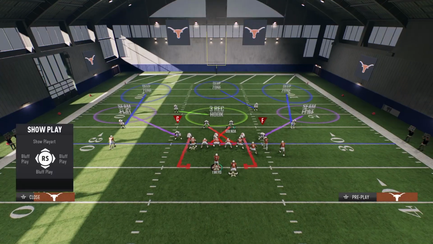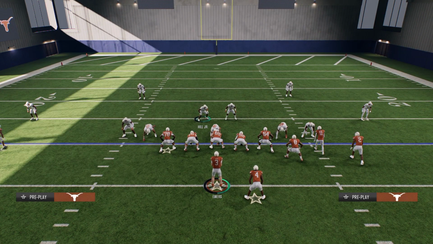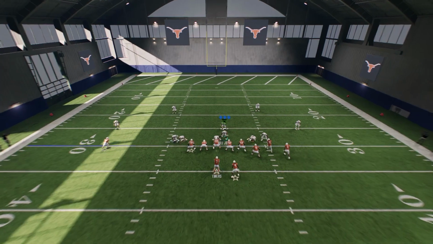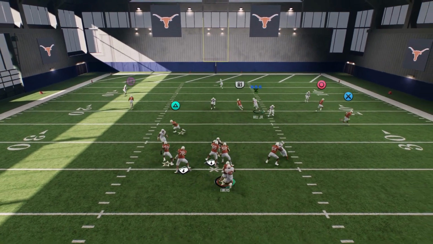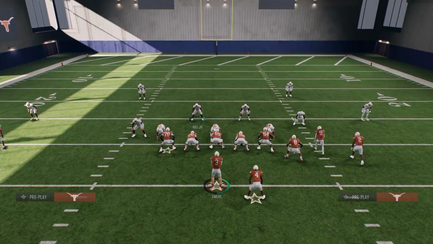So literally all you're going to do to set the splits up is spread your line, pinch your linebackers, and then globally blitz all of your linebackers and crash your line to the inside. And then I would definitely advise putting your user on a zone. And what you're going to see is this is going to scream off of the edge. And oftentimes, this blitz can actually come right in through the A-gap as well.